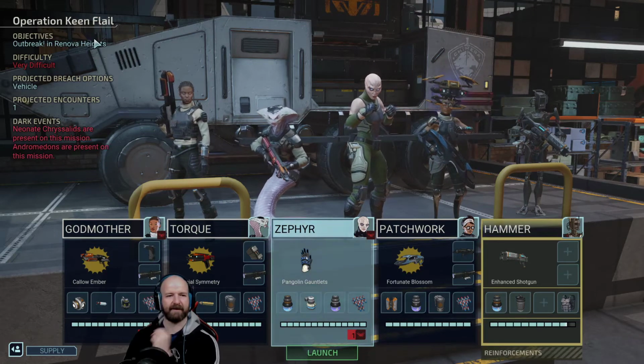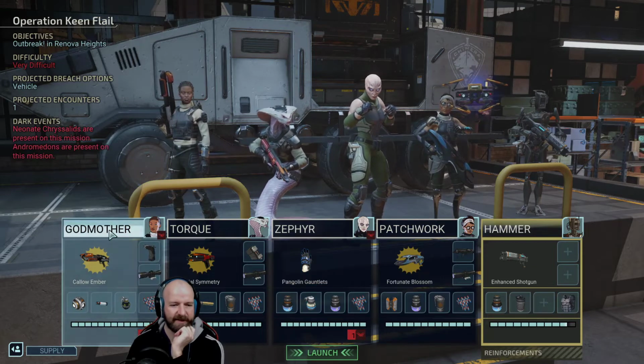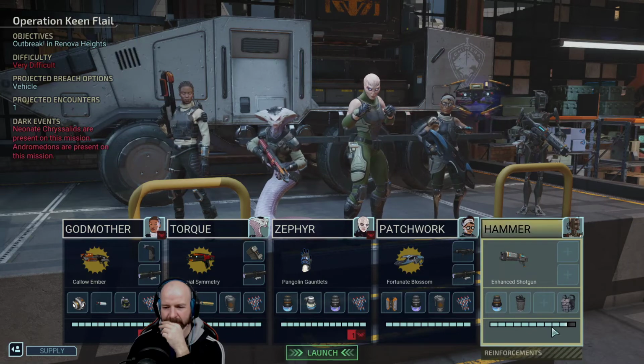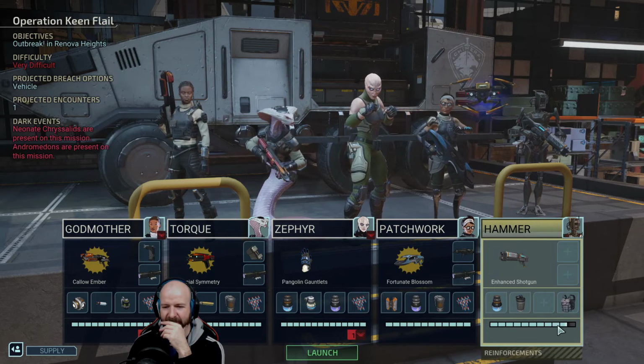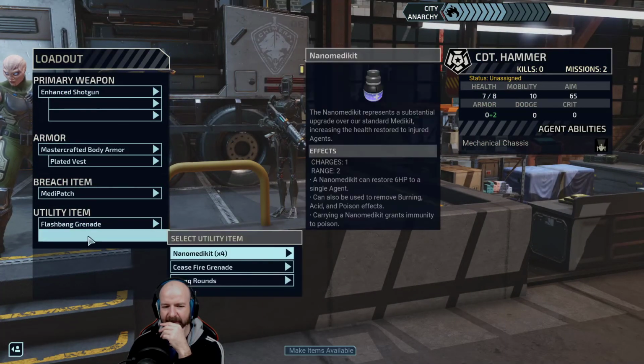Okay, cool. When we come back, Operation Keen Flail. Have to stop an outbreak in Renova Heights. Taking out Godmother, Torque, Zephyr, Patchwork, and Hammer. He's actually taking damage. Look at that. How do I heal that? I have many questions.